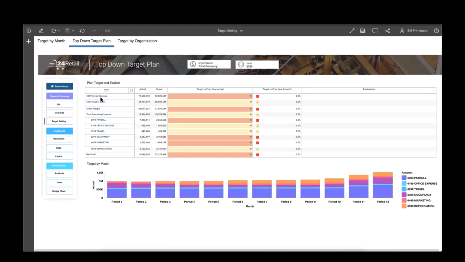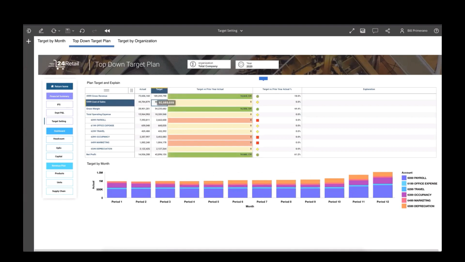So if I'm just going to look in here for my top-down target, going into my beginning of the budget, we're getting into that time of year, the powers that be set down the target, said, all right, I want the next year's numbers, I need a top-line growth of 18%. Well, I can easily go in and set that top-line growth of 18% in my target.